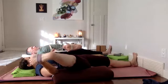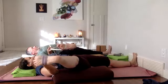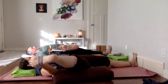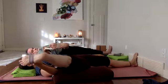Work your feet a little bit, friends. The feet and the hip connection. I'm just pressing through this right foot. It's almost like I want to make the right leg longer. You know, if you need to move that right leg, no pose ever needs to be static. Find the space there.